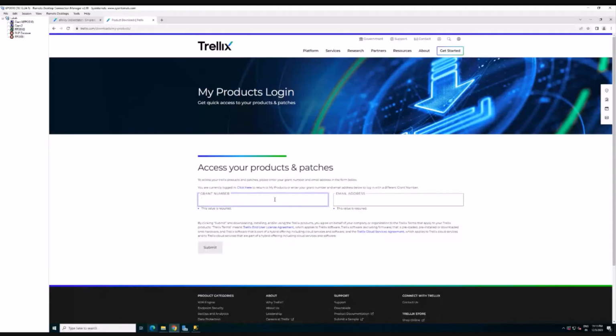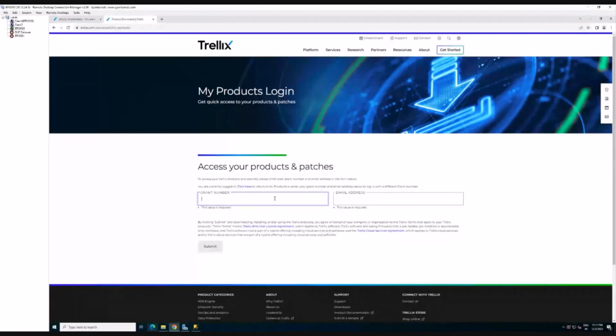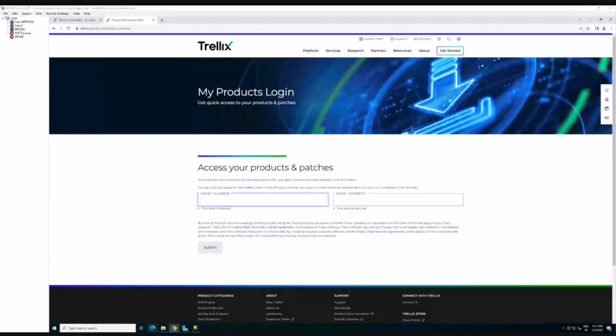This is the product download page, wherein you will have to enter the grant number obtained at the time of purchasing. The email address also you have to enter at the time of registration. So let us proceed with the same.